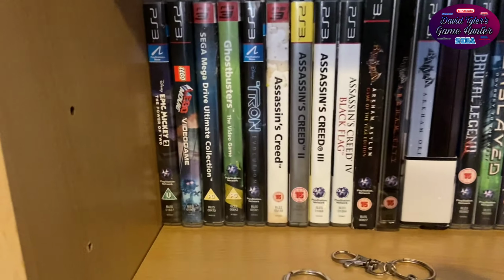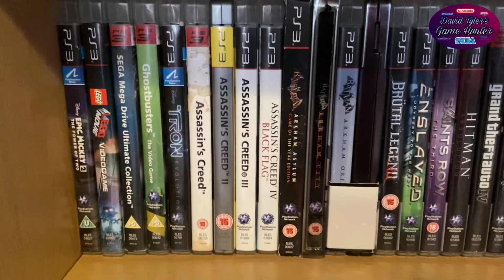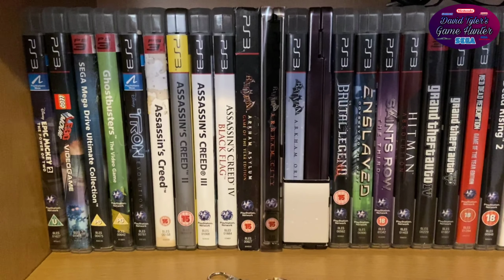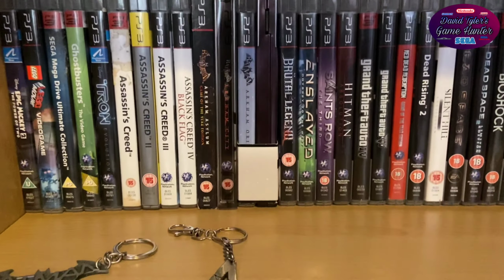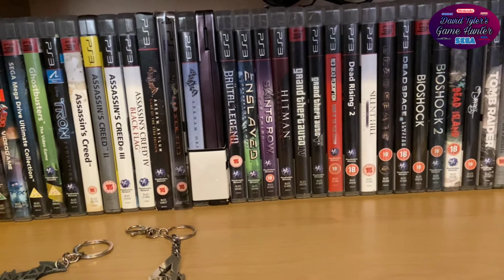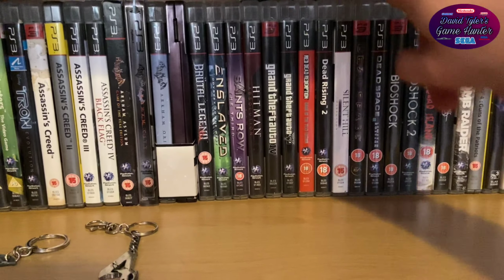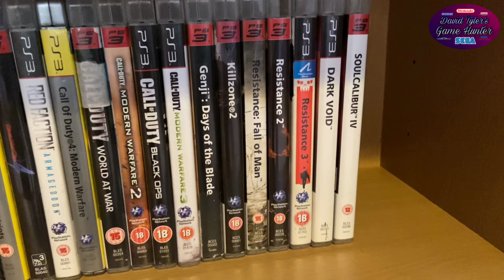My PS3 collection, no real heavy hitters in there. Notably, the Batman games are amazing. If you've not ever played them, Arkham Asylum blew me away the first time I played it. I do like Arkham City, but it's quite a large game, and I'm one of those people, I do like to collect things, so it does take me a long time to do those sorts of games. I think probably the Silent Hill collection is my most expensive. Nothing major behind here either.